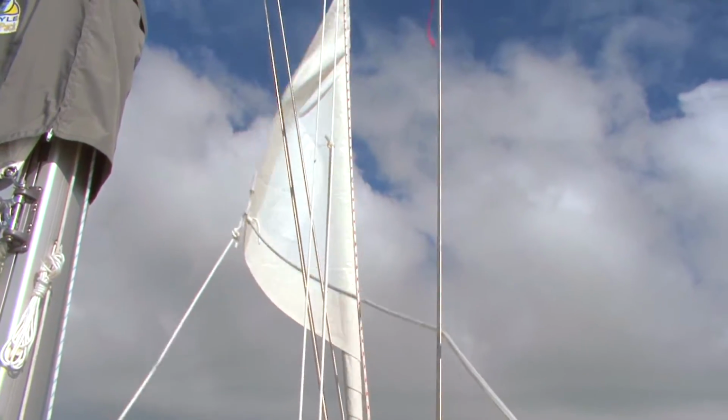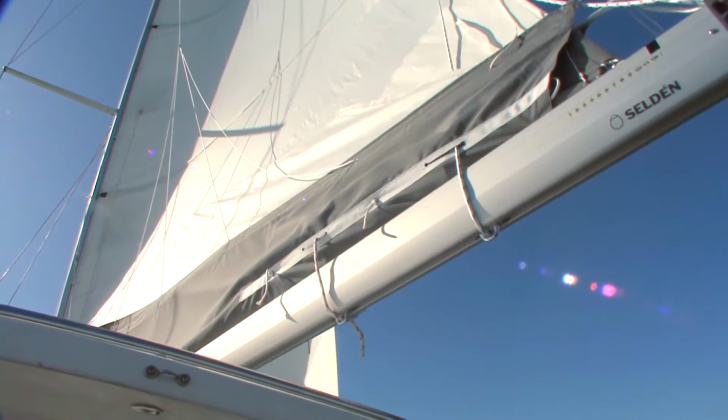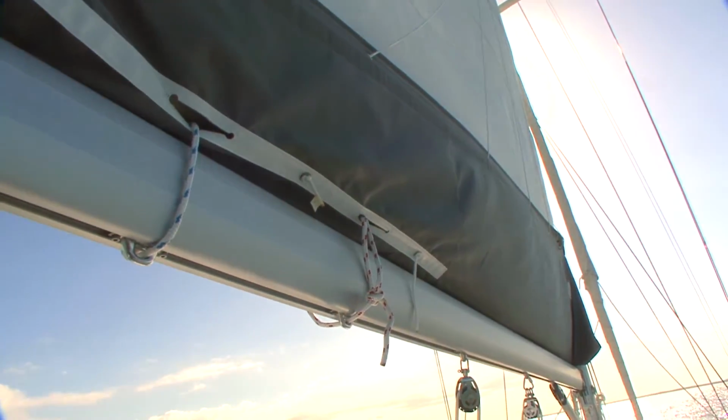And then we turn the boat back up towards the person in the water, and ideally we're approaching on a close reach. And the beauty of a close reach is that should you find the boat slowing too much and you're not going to quite make it to the person in the water, we can do what we call fill and spill the mainsail. We can just trim the mainsail in to keep the power on the boat and then spill the wind as we get our final approach.